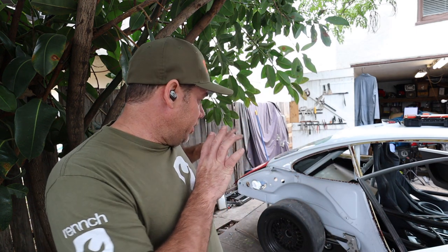If you went to a shop to have this thing done, it's like $8,000. I'm not even exaggerating. It's a huge amount of money. So if you found some cool 912 Targa in a junkyard or something, don't be afraid to grab it, dig into it a little bit, because it's not that bad.